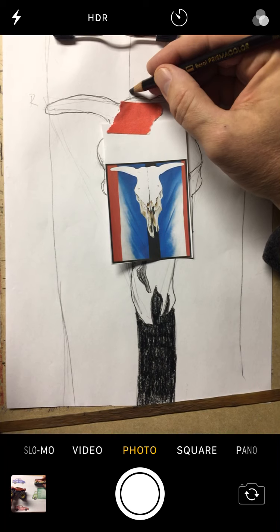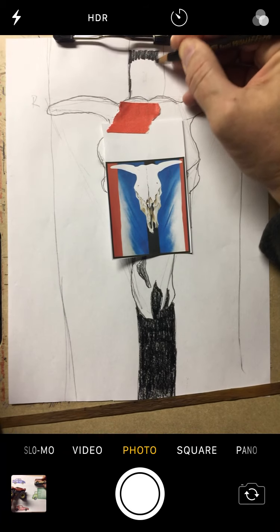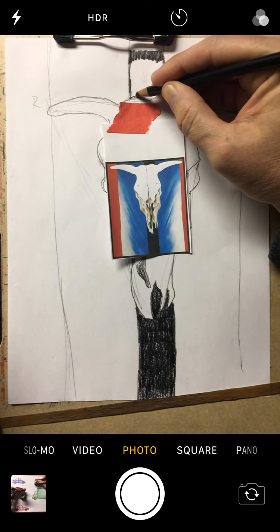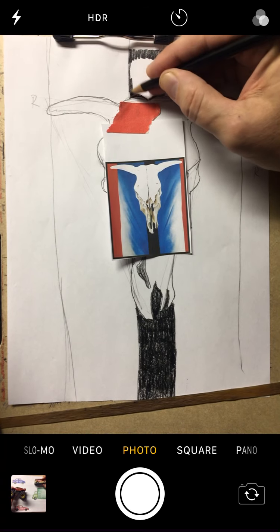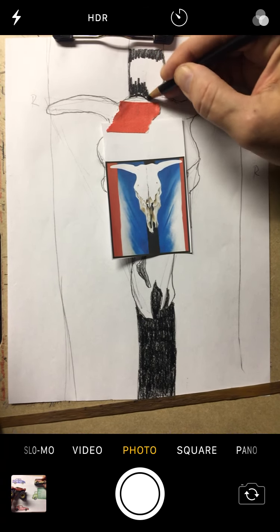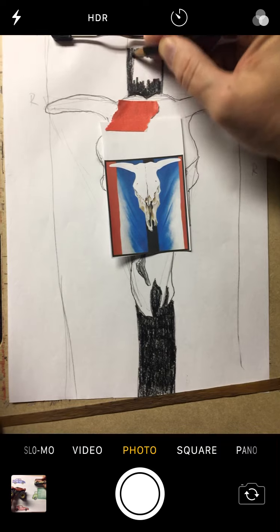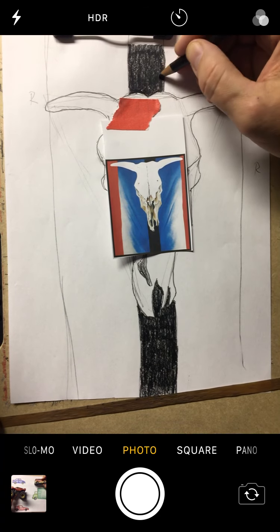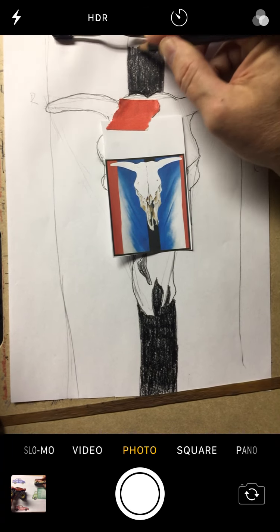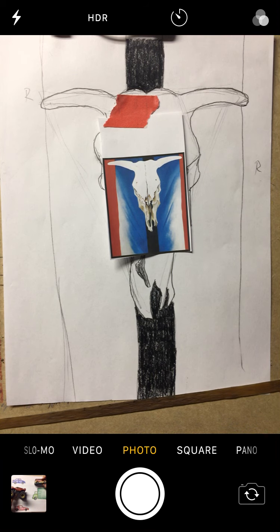Now I'm going to do way up at the top here. Use the point of the pencil to trace around the top of the skull. If I see the white of the paper, I want to color over it again, make it nice and solid, all the way across. All right, to about there. That's good for now. Now I think I'd like to do the red next.